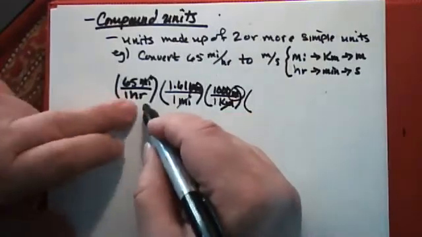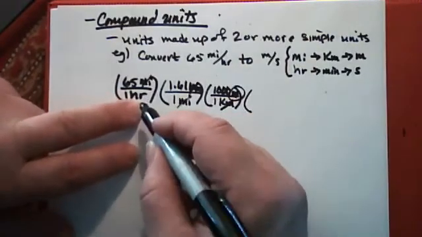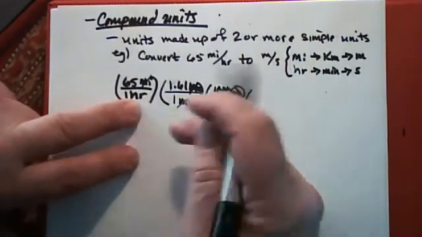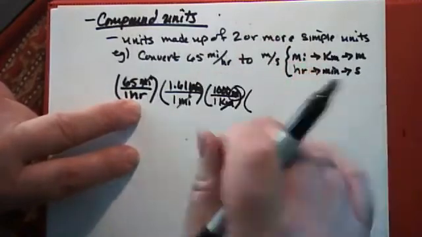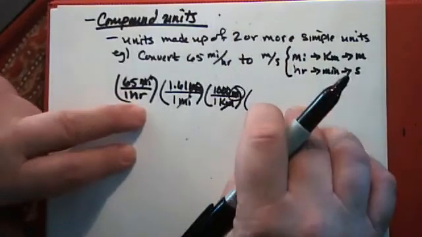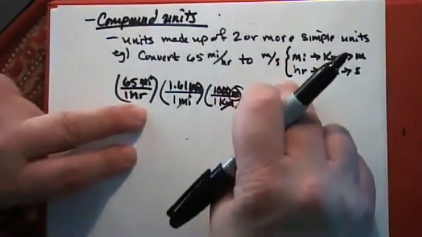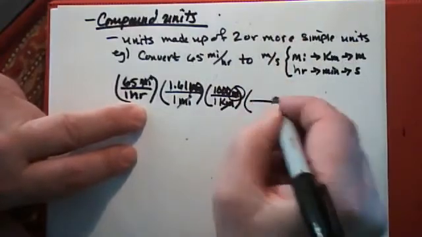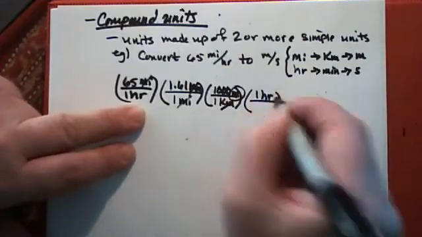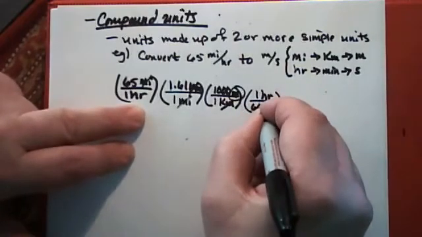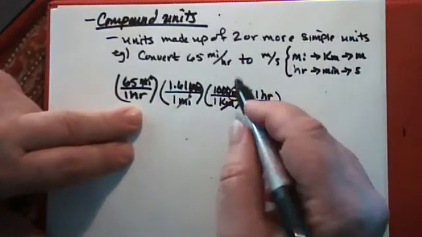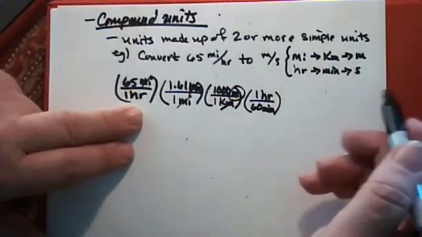And now I'm going to come back and convert the hours. And what you have to realize, though, and keep in mind, is that hours are in the denominator of the fraction. That turns everything upside down. So when you're using a conversion factor, if the units you're converting are in the denominator, those units have to be in the numerator for a conversion factor. So if we're going to go from hours to minutes, we want hours to be in the numerator and 60 minutes to be in the denominator, because the time is in the denominator, and that's what we want to change.